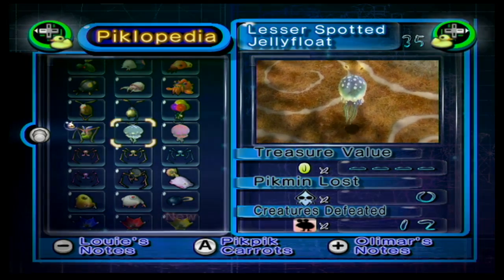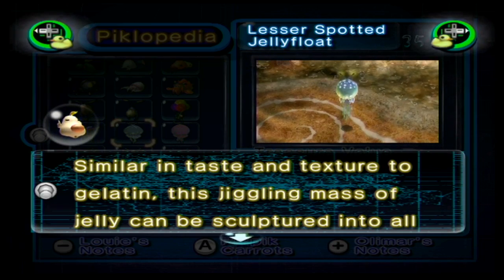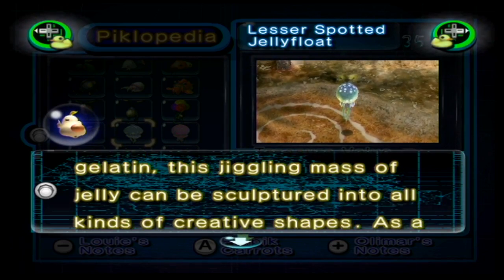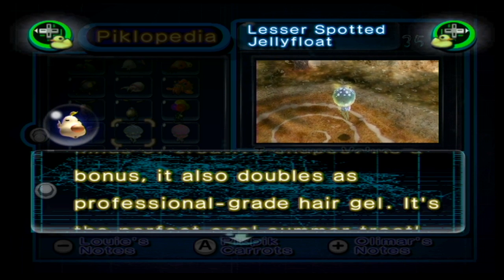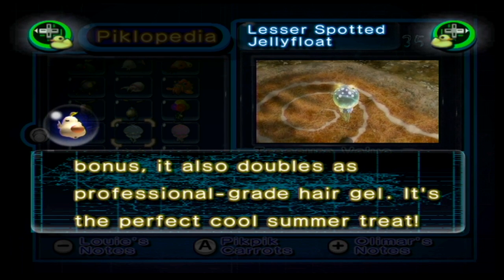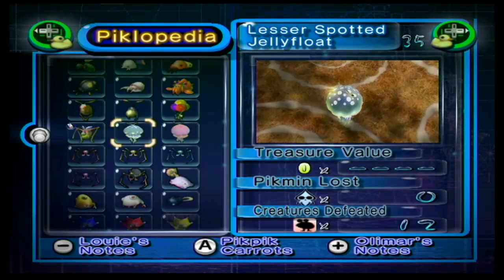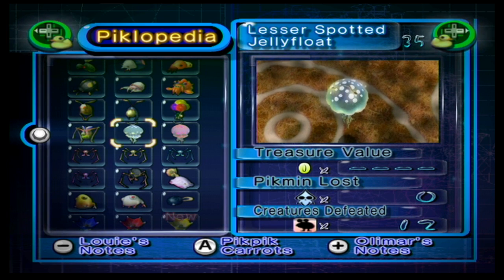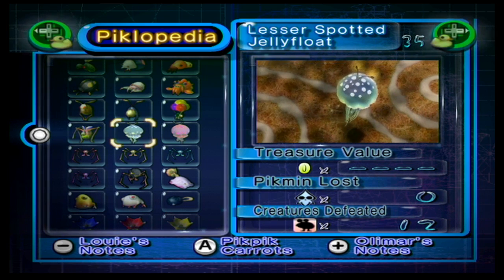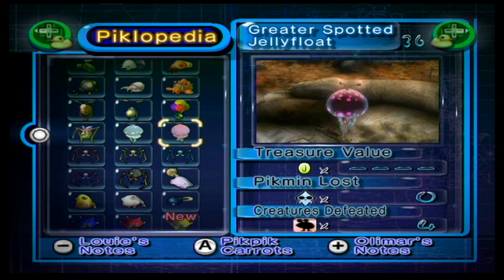Lesser spotted jelly float. Similar in taste and texture to gelatin, this jiggling mass of jelly can be sculptured into all kinds of creative shapes. As a bonus, it also doubles as professional grade hair gel. It's the perfect cool summer treat. So you can basically make jelly out of it. And also use it as hair gel. No thank you. No thank you.